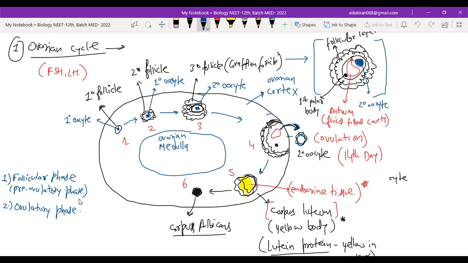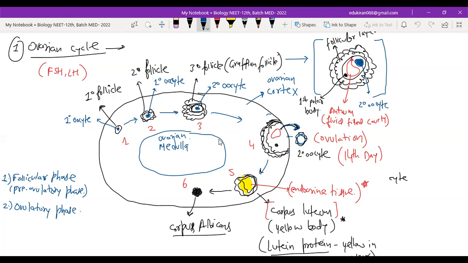Okay, and write down, only one ovarian follicle produces a secondary oocyte per month in females. If the same thing is asked from the context of ovaries, then it will be alternate months.